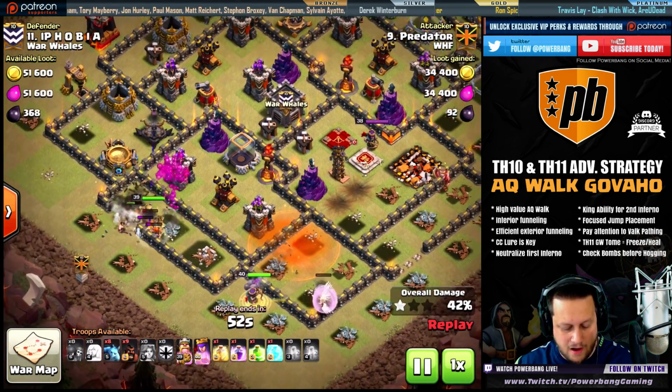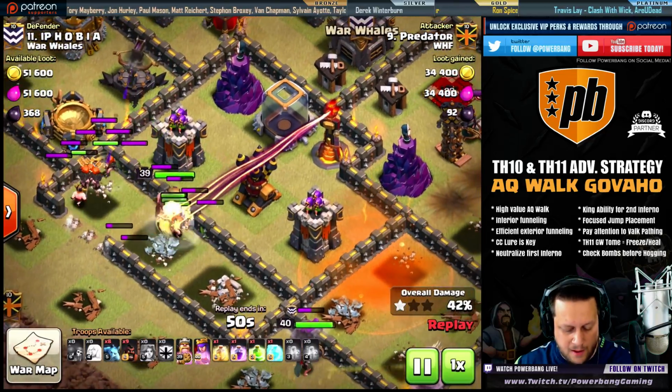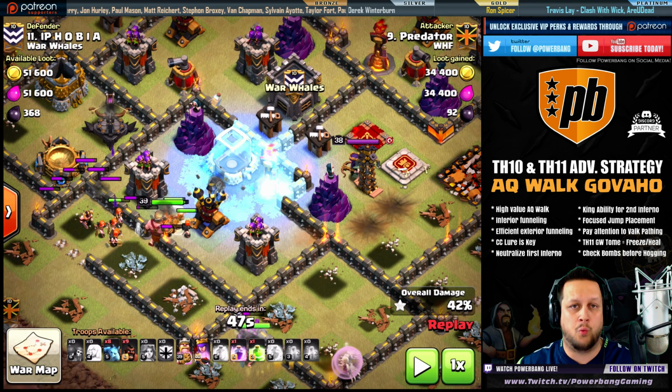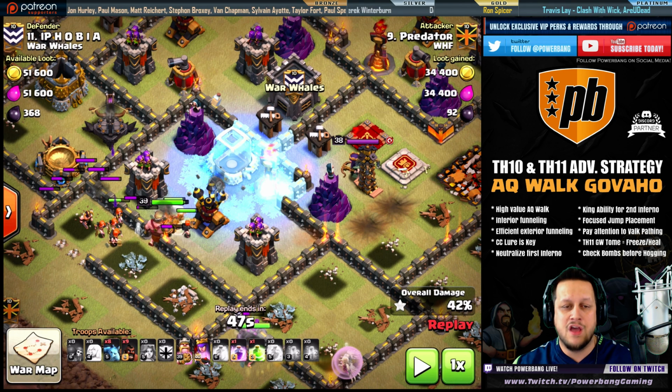So once that's taken care of, you can see the Valkyries and the King go in. Notice them beat through the wall. As long as they are outside of the range of a Wizard Tower that's on the other side of the wall, you're good to go.